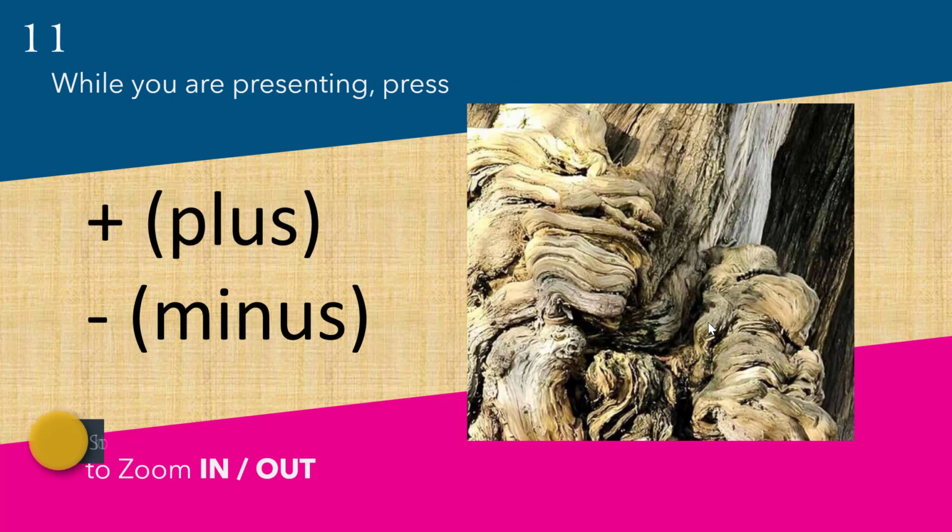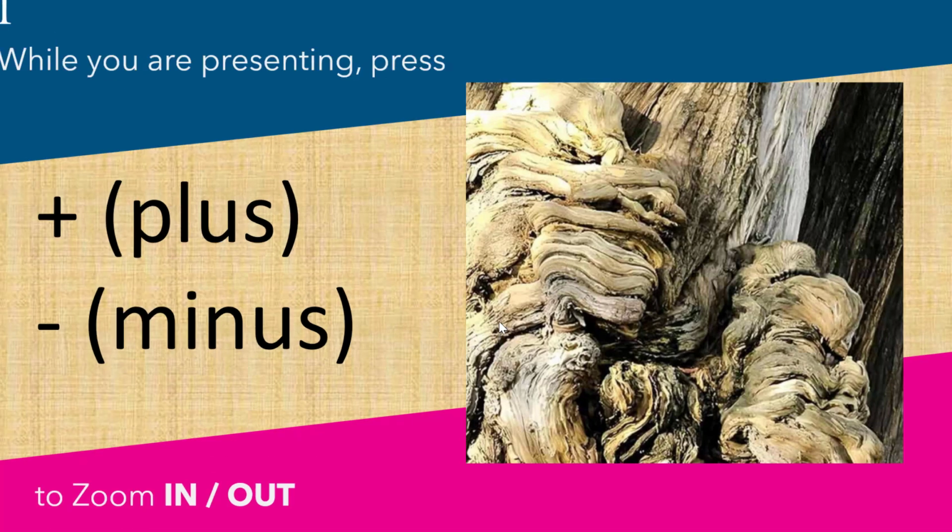Now let us say when you are presenting, you want to zoom into a particular photo or a particular area where you want to bring the attention of the audience. Now for instance, I have a photograph over here and I wanted to show the audience that there is a cat sitting over here in this photo. But the audience can't see the cat because it is hidden in this photo. But I wanted to zoom at this particular point.